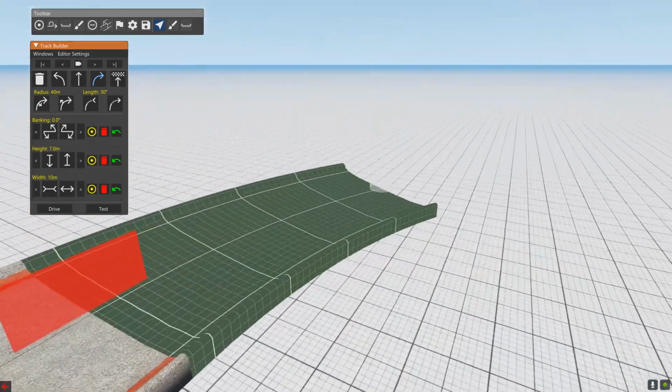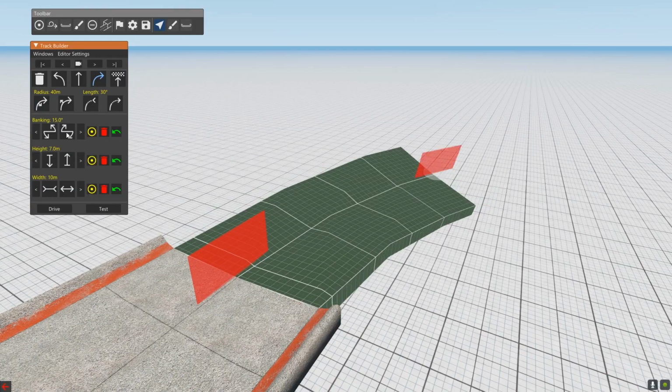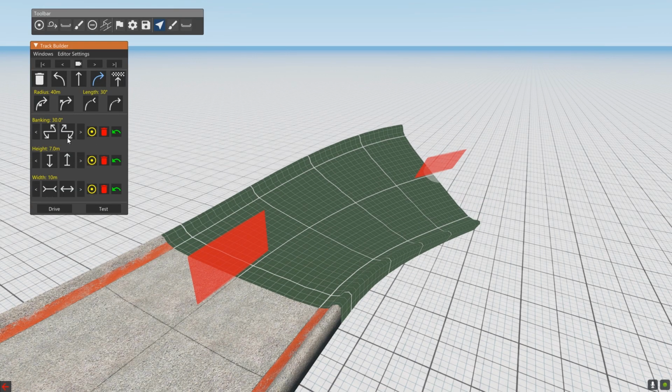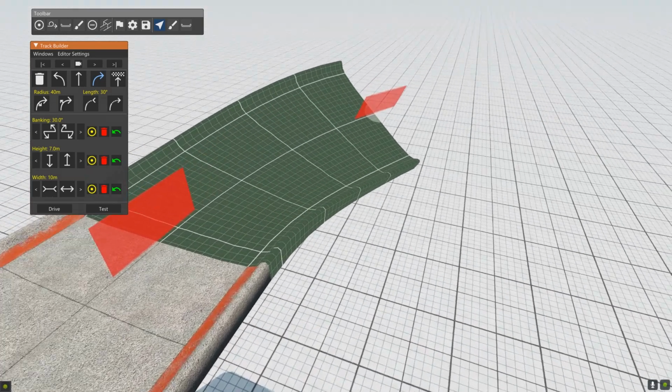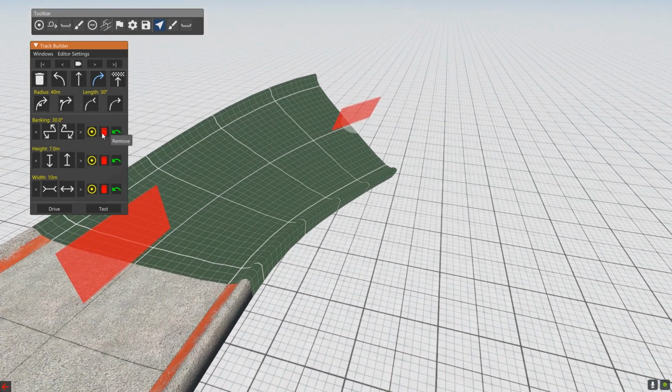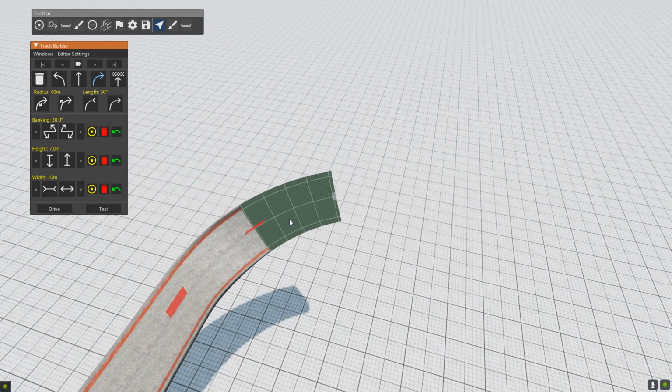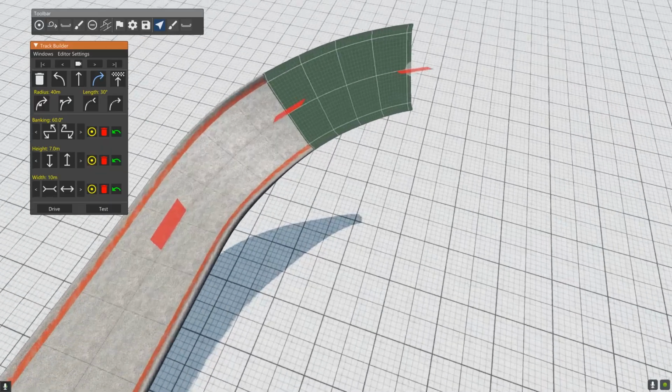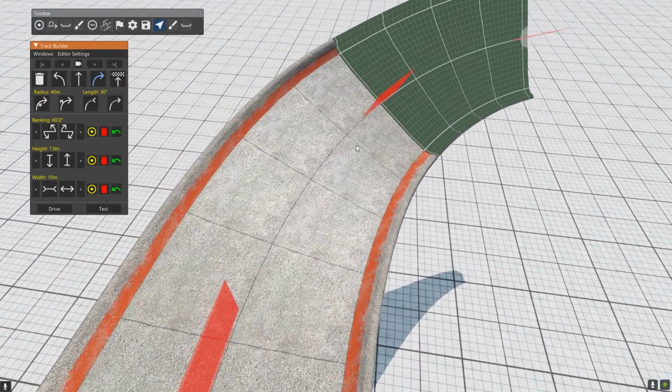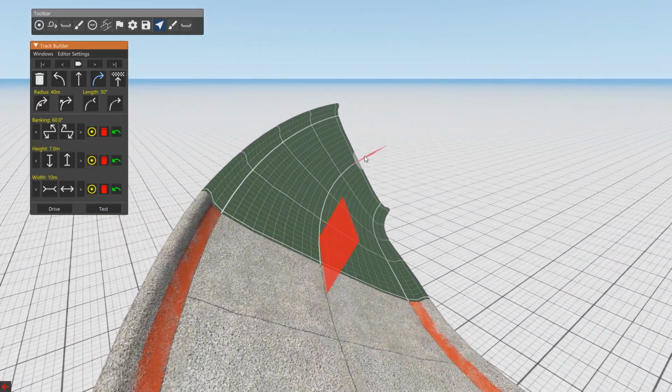So let's say here, and in fact, I could increase the bank here, because remember I set it back to 0 here. So I'm going to increase the bank. I'm going to add another curve, and then just for the sake of argument, let's curve it even more. So now this is a 30 degree and then banks way up into a 60.